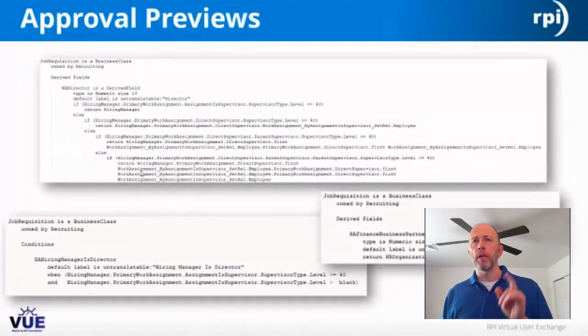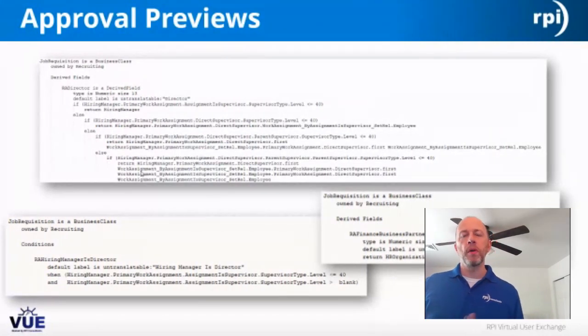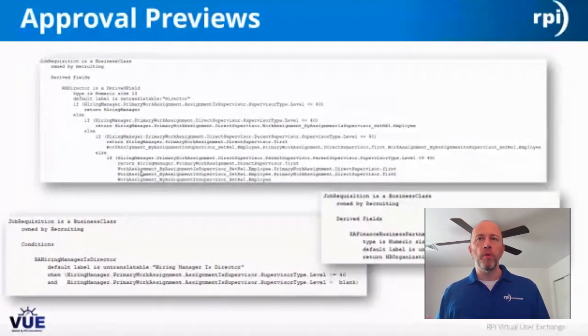A couple of the others here. So I've got the one in the bottom where that hiring manager is a director. Again, just some logic, returning a true or a false so that I know, hey, my hiring manager is a director. Why do I care? Because my approval structure goes to a director for approval. But if the hiring manager is the one submitting the requisitions, they shouldn't be approving it, right?